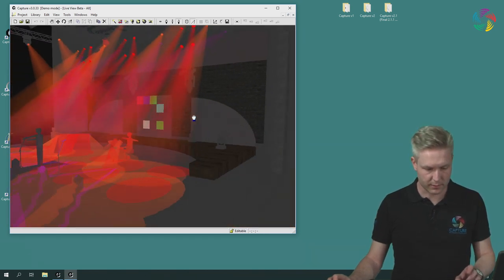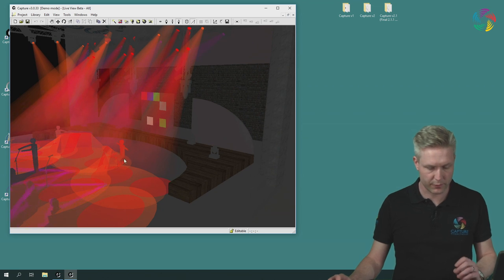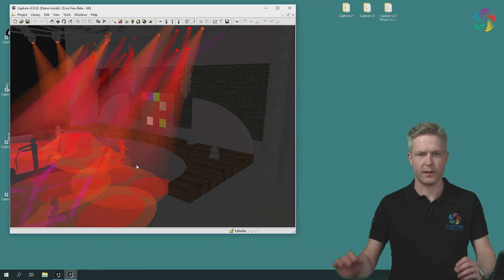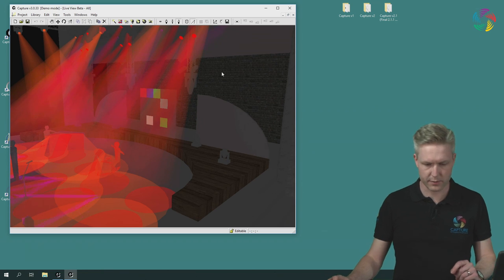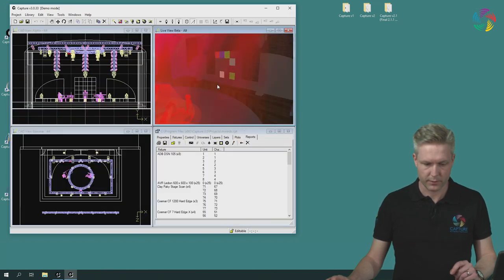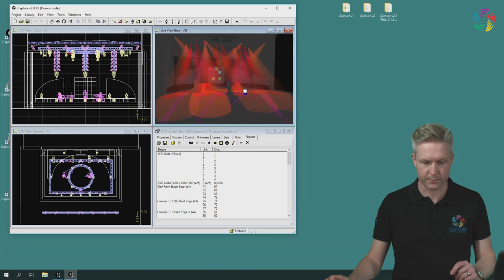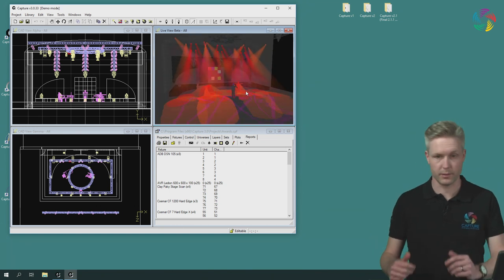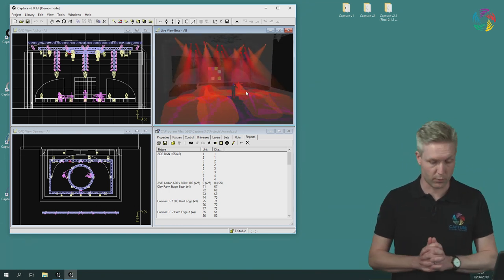It didn't quite have real shadows. So if you look closely here at what it looks like around the drummer, the lighting is kind of just smearing all over and there is no clear definition. So in a sense, it was all still quite rough, but looked ages better than the wireframe.